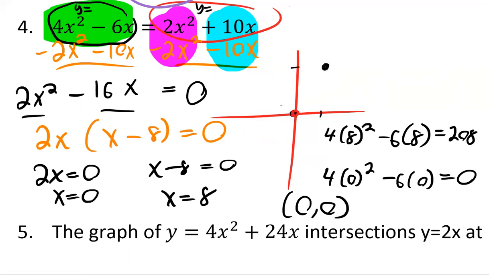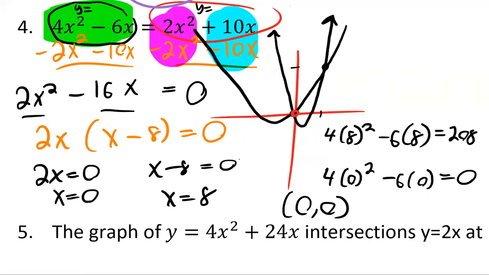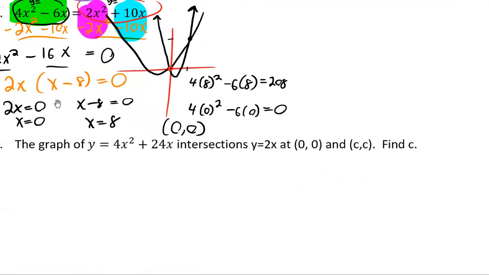So what would that look like? I don't know. We've got a parabola that looks kind of like that, maybe. And maybe another one that looks like this. But whatever the case, we found out that they're hitting at those 2 points. And that's kind of the more in-depth explanation of what it is you're doing when you set two things equal, you find the x values for where they intersect. And if you wanted to, you could plug those back in to find the y values of where they intersect. Now, these are not the actual graphs, but just to give you a mental image, they could look something like that. So let's go ahead and keep going, focusing on our A-B factoring method.